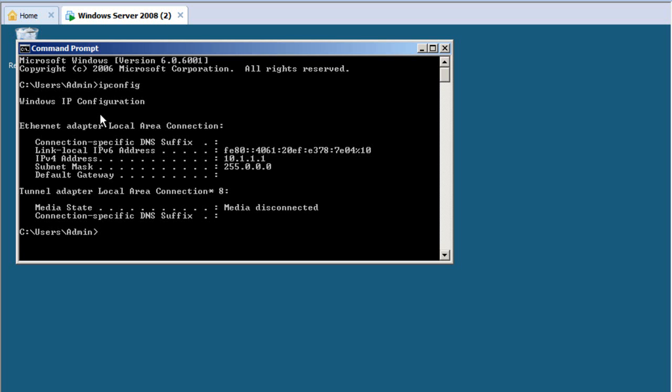Okay, so all we've done is set a static IP address on this virtual machine. That's all we've done. We're not obtaining from a DHCP. Can anybody guess what the IP address of the client will be? 10.1.1.2. If I did 10.2, that would be a different what? Yeah, it'd be a whole different subnetwork, right?